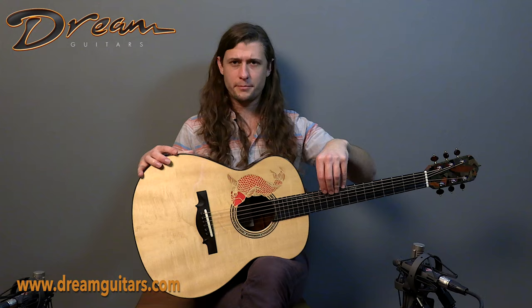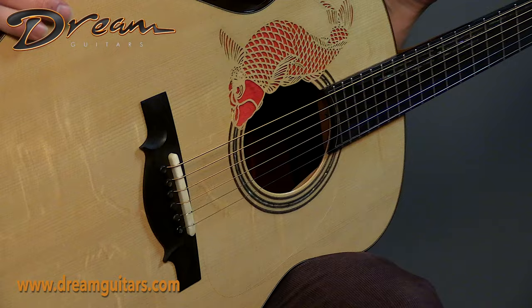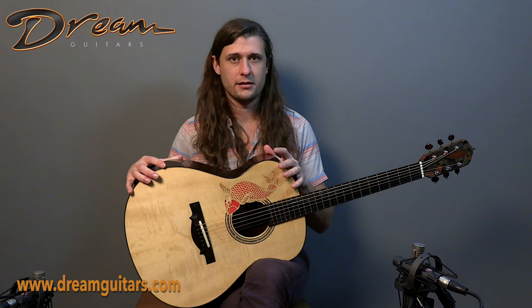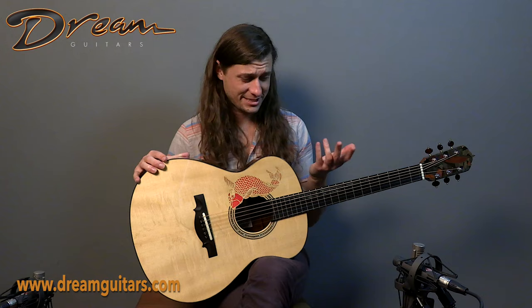You have that Somogyi bottom end, that really strong bass response, that powerful, immediate bottom end. But you also have a really articulate mid-range that keeps up with that bass response super well. And you have really sweet, liquidy trebles that, again, keep up. So the mix across the registers is flawless on this guitar. It's super well balanced. Big chords ring out in all of their glory. You don't have to worry about one register range taking precedence over the others. It's just fantastic. And of course, this is great for fingerstyle.